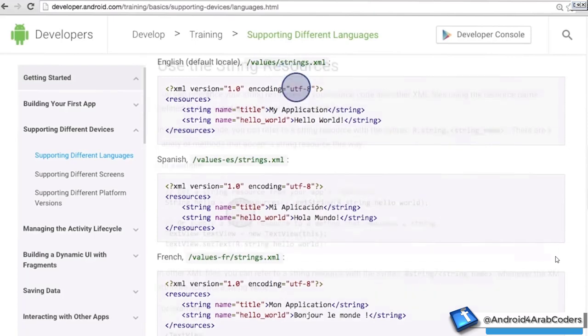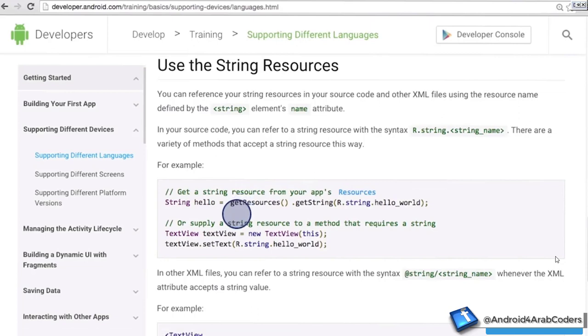appropriate syntax. In the Java code, this is how we reference string resources. First, we call the method getResources to get the app's resources. And then we call getString, and we pass as input the resource ID of the string. In this case, it's R.string.hello_world. String is the resource type, and hello_world is the name of the resource. All of this on the right-hand side ends up becoming the hello world string and is stored in this string variable. This whole expression evaluates to hello world and gets stored in this variable.